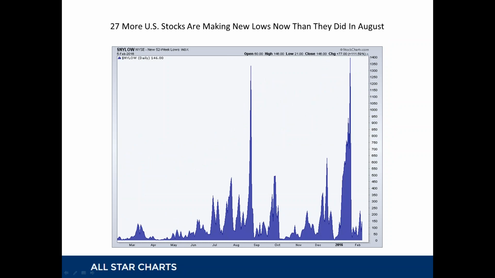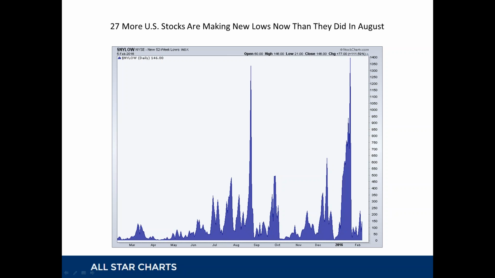Guys, this is continuing with this theme of discretionaries and staples. I think that it just makes sense to talk about the internals of the market. Here we're looking at the list of new 52-week lows on the New York Stock Exchange. And last month, more new lows were made on the New York Stock Exchange, more 52-week lows than were made in August, right? So this is telling us that the overall market is now weaker. So yes, the indexes made new lows, but so did the components, which is what's important.